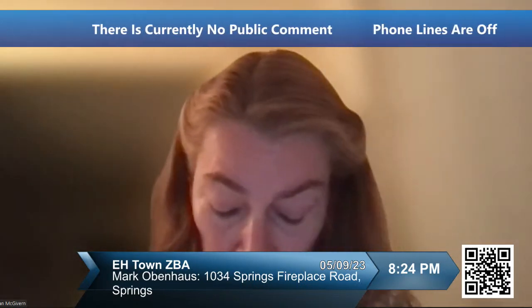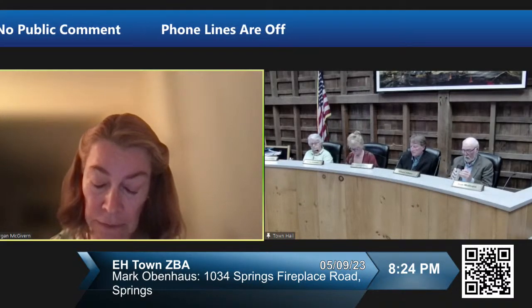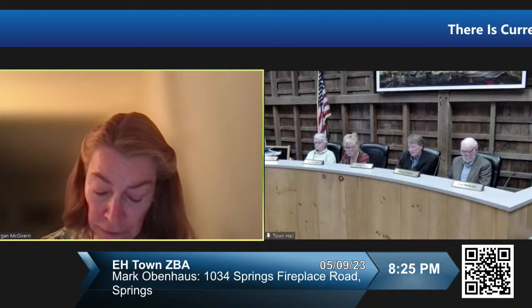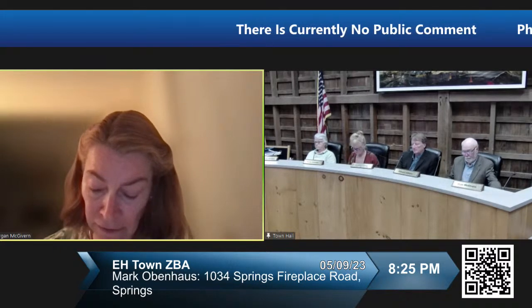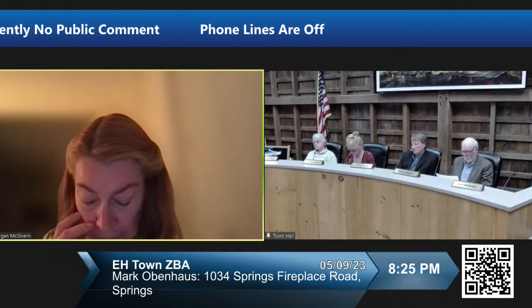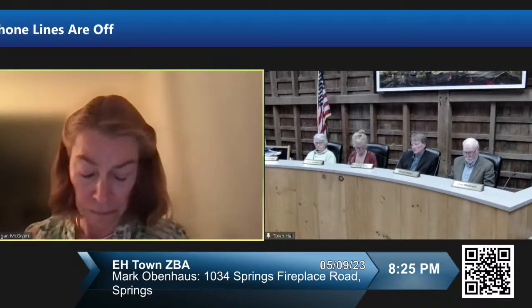Yeah, the size of the fence definitely bothered me, but I think for the reasons that Ed outlined, that the fence follows a pre-existing sort of roadway, if you will. And also I found Mr. Obenhaus quite persuasive on the fact that the deer, I mean, we saw it, the deer denuded the woods, and that by enclosing it, he could revive the understory. And also, Roy asked the question about, will it impact the scenic vista? And it's in the front, it's all in the front yard, so you're not going to see it from the harbor.